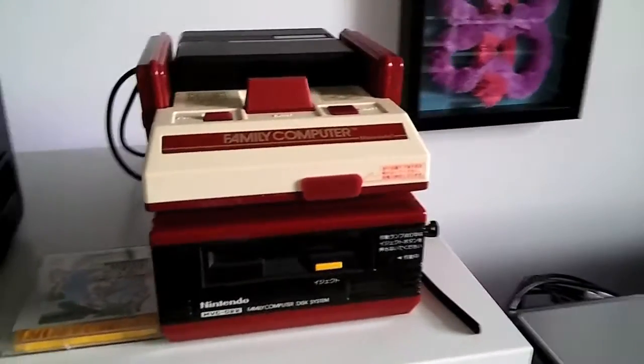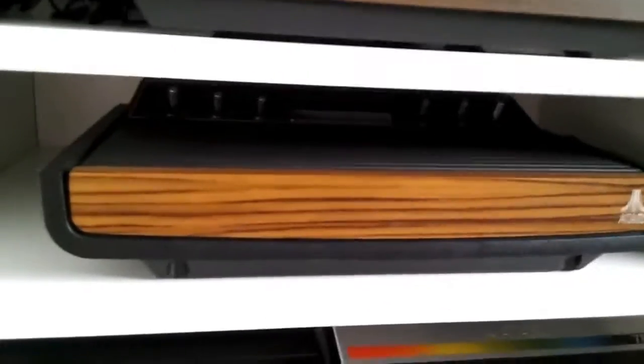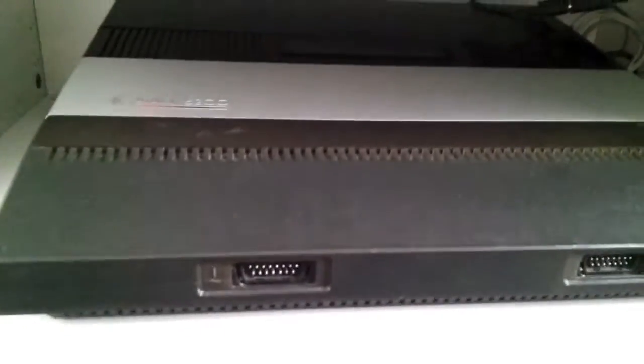and I've got a Famicom with a Famicom disk system attached, and below that we've got a Fairchild Channel F. I've got my Atari 6-switch Heavy Sixer. I've got a couple of Atari Juniors, Long Rainbow, Short Rainbow, and a 7800. And my current favourite Atari machine, the absolutely humongous Atari 5200.